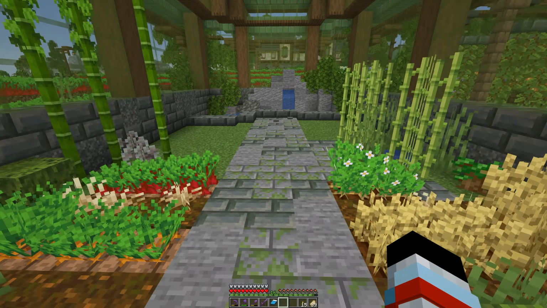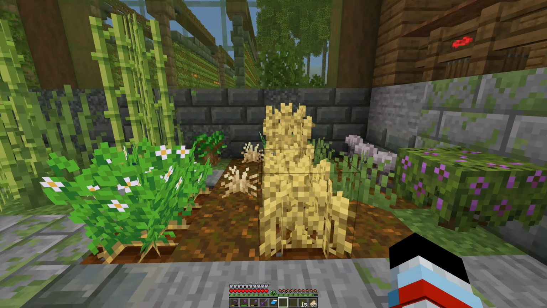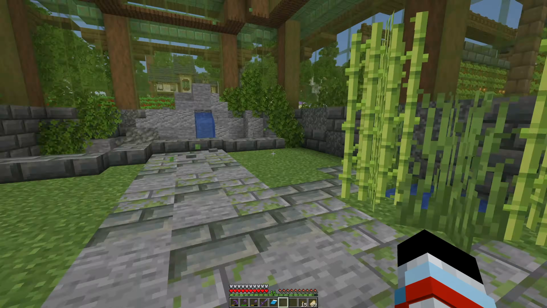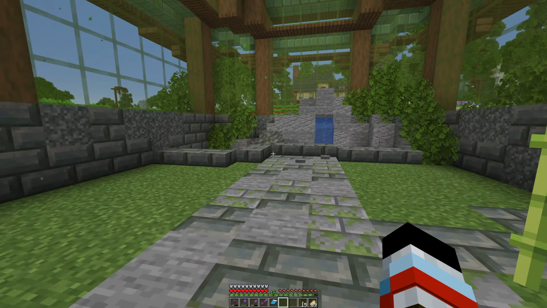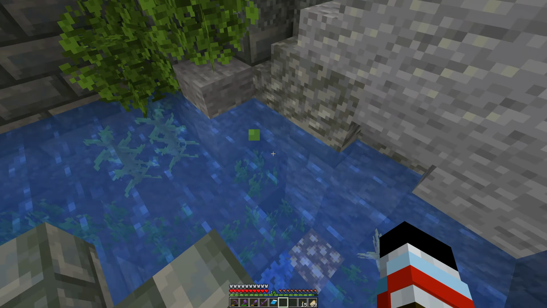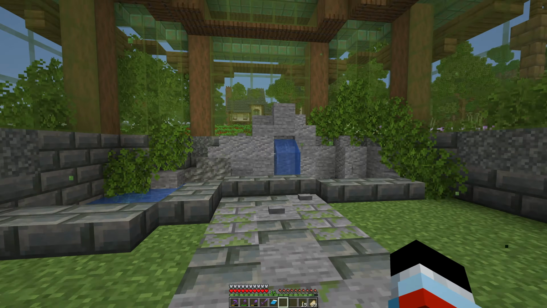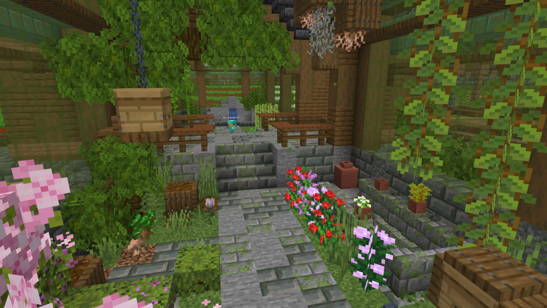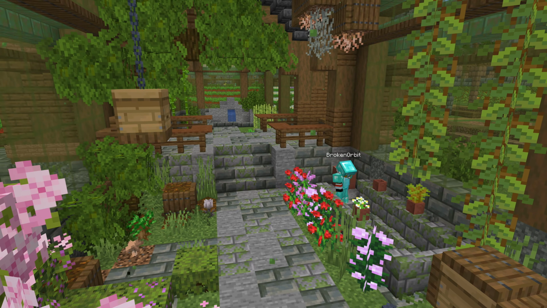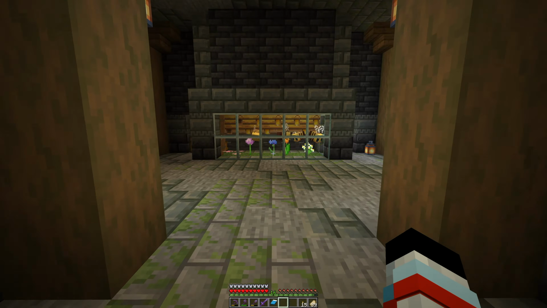Over on the other side, we have a representation of each of the crops. Sugarcane and bamboo. Some more blank space, and a small water feature that I think I want to stock with the axolotls once I get around to getting all of them. And crossing back over to the other side, we can take the stairs down to the basement to the bee farm.